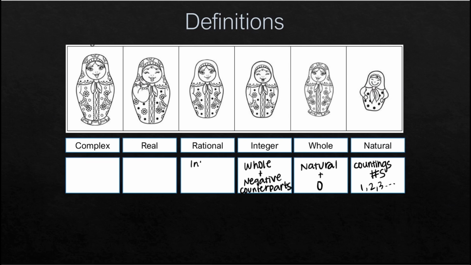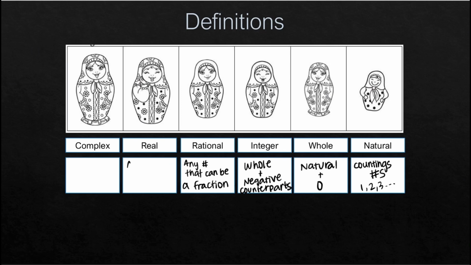Rational numbers are integers plus fractions. And on the next slide, I actually wrote it differently. So I'm going to write it both ways. I have integers and fractions, or the real definition, because technically you can put any number over 1 and it's still that number. Rationals are any number that can be a fraction. So like 4, even though that's an integer, that's also still a rational number because 4 over 1 can be written as a fraction.